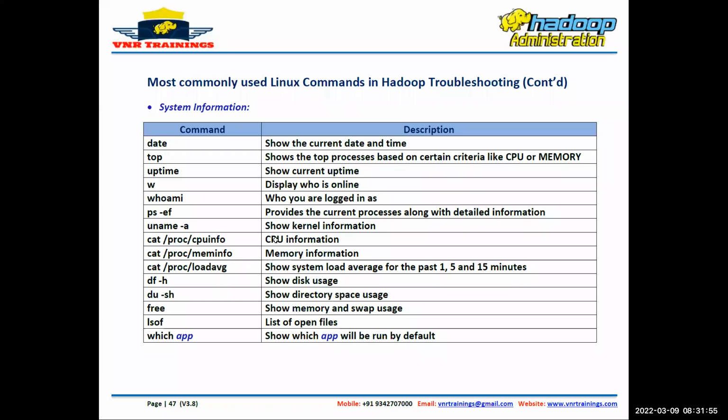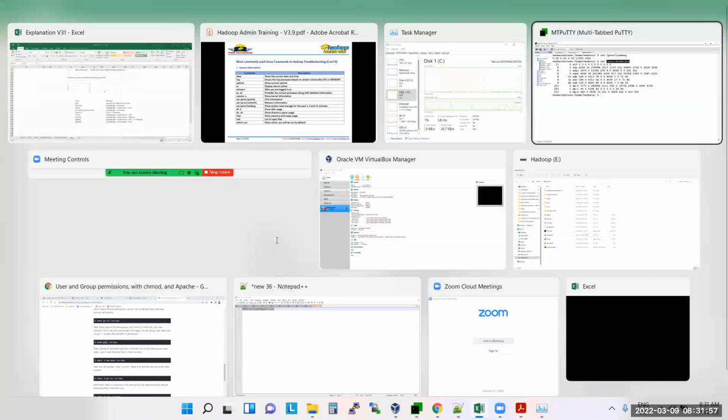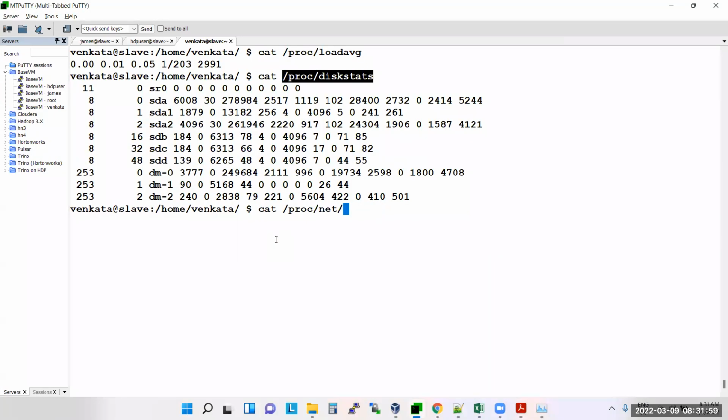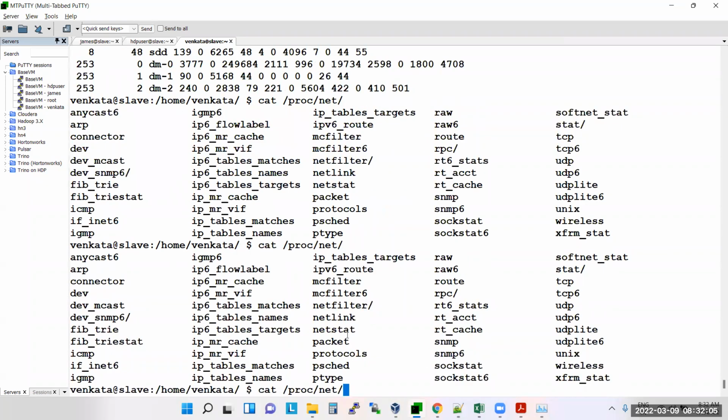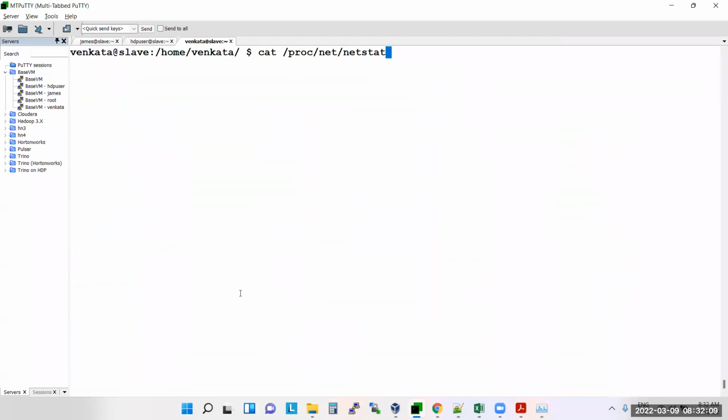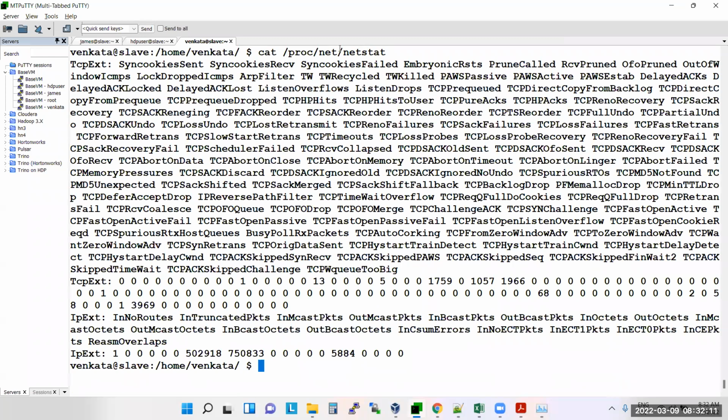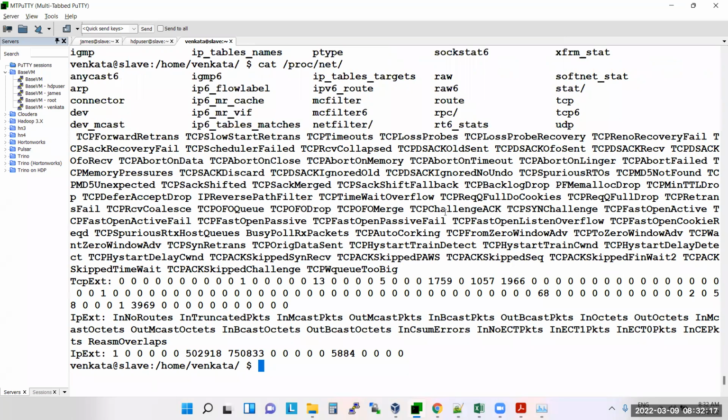In the same way, we have network stats also. So this is network statistics. Okay.